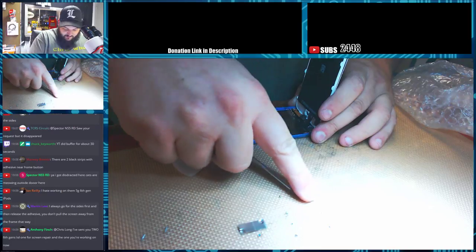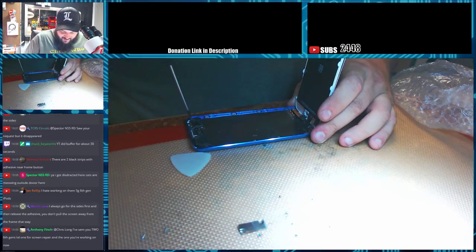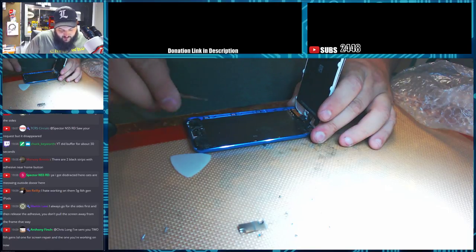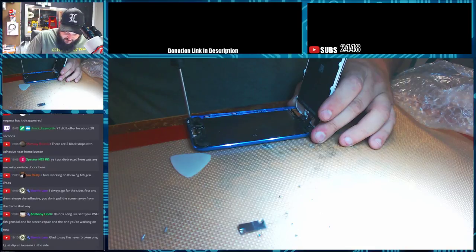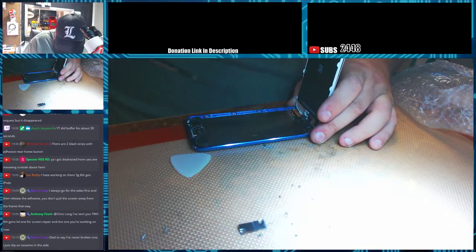So I'm going to get my last screws out here. I'm probably not going to do this replacement tonight. I don't even know if we have the 6th gen ports, if they're the same. I don't think they're the same as the 5th. I may have to order this port. But I'll check. I'm probably going to do this replacement tomorrow.